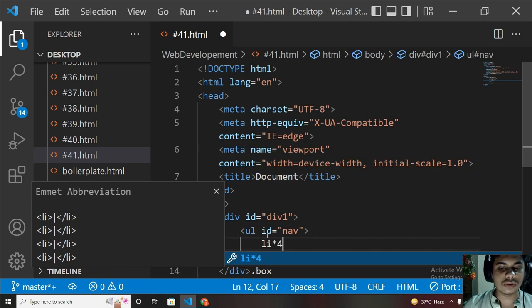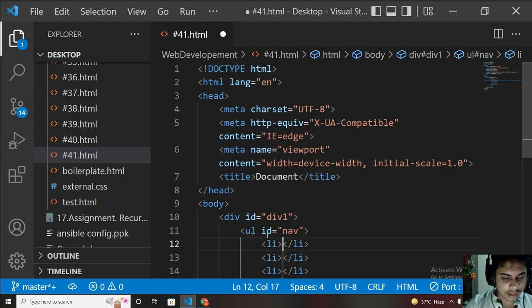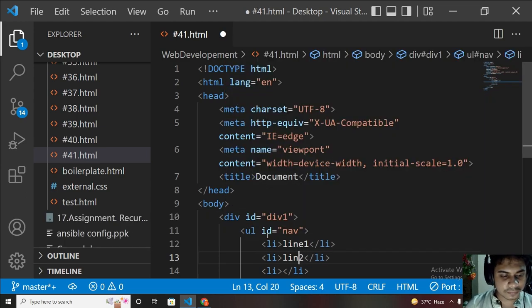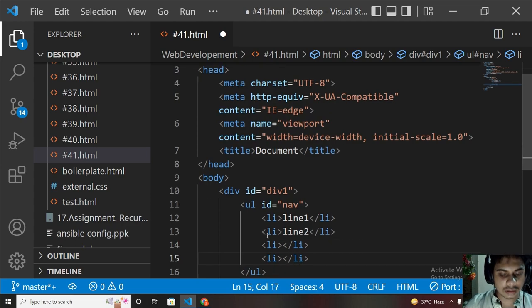Yeah, I think this is good. So now in this I'll write line 1, now line 2. Okay, and here line 4, and this is line 3.